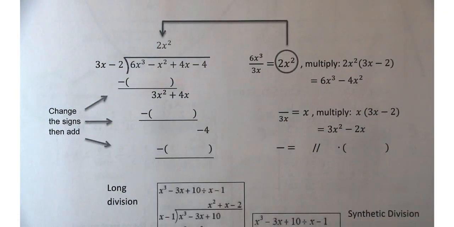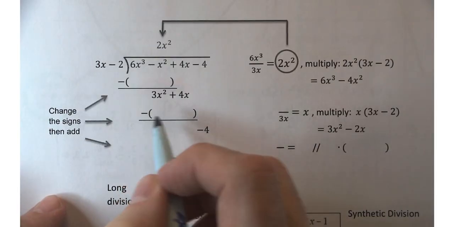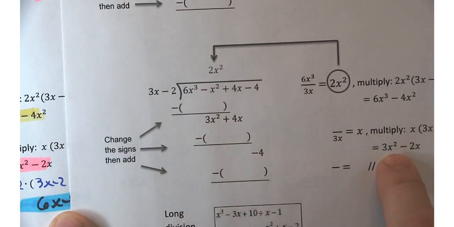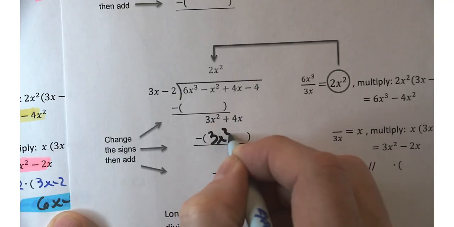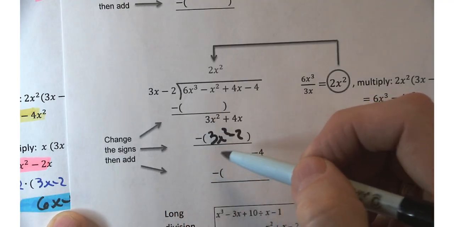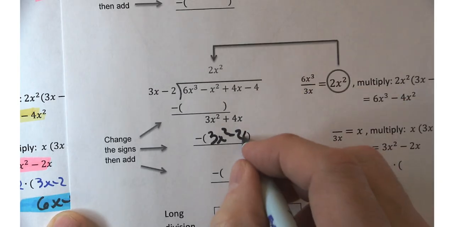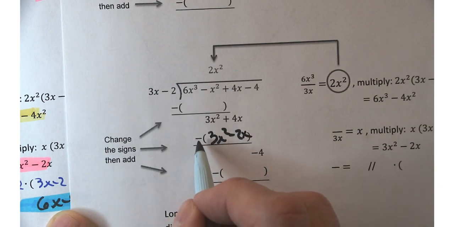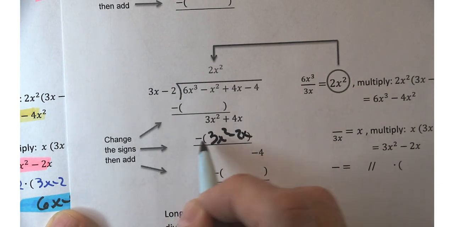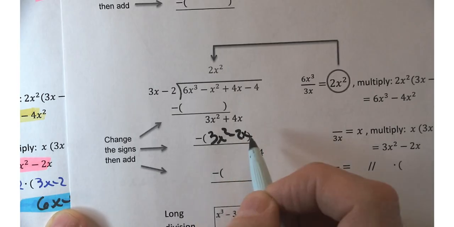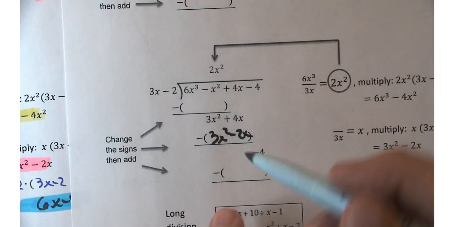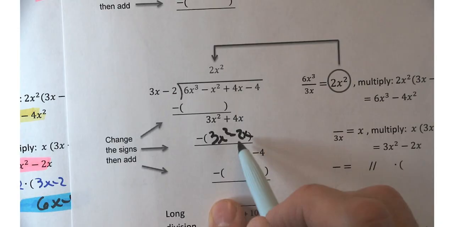The reason for the change the sign and add is because that negative sign has to distribute itself to both terms. So when I had, for instance, right here, a 3x squared minus 2. A lot of people are good at subtracting this, but then they add this, and they end up with a 2x here as opposed to a 6x. So the change of signs and add is just my way of getting you to distribute that negative sign to both of those terms, or to subtract both of them. If you can do that in your head, that's great. Most people, when they make a mistake, it's because they forget to change the sign on this second term.